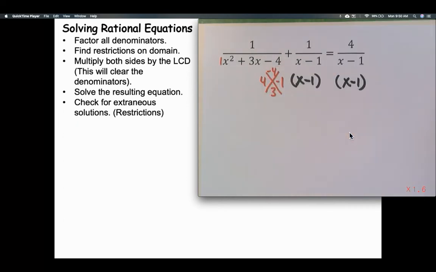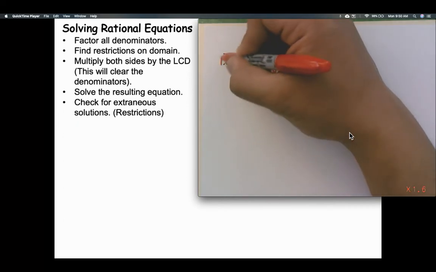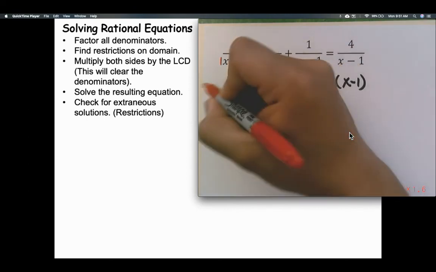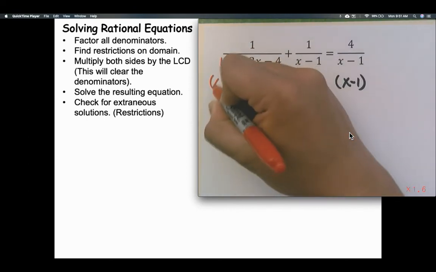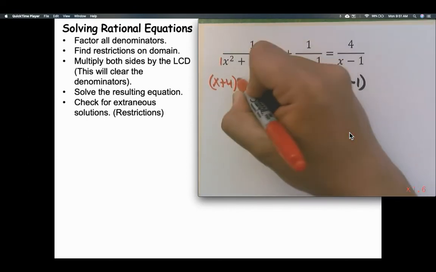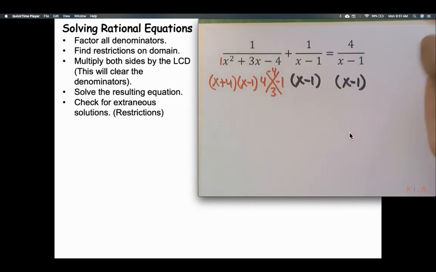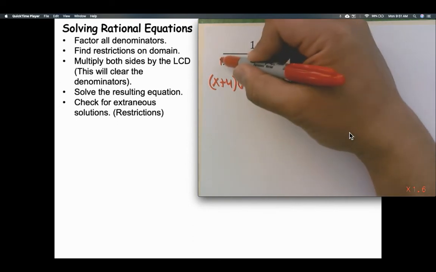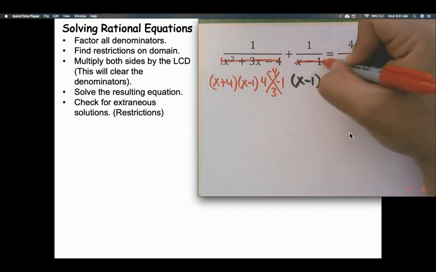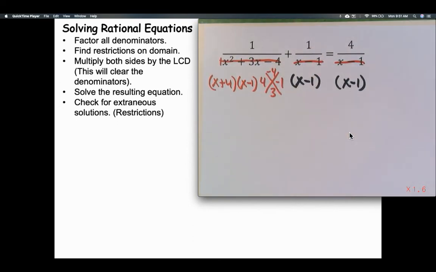4 times -1 is a -4. And keep in mind, since this is a 1 up front, we can go ahead and use a little shortcut here. So I got x plus 4, x minus 1. I don't got to do any of that factor by grouping stuff. Okay. I'm going to go ahead and cross these off. That way I don't confuse them again, because they've now become those factors.